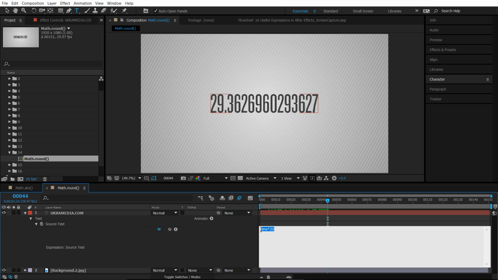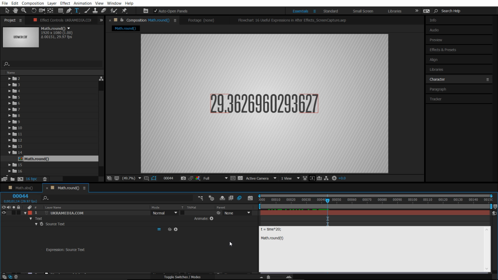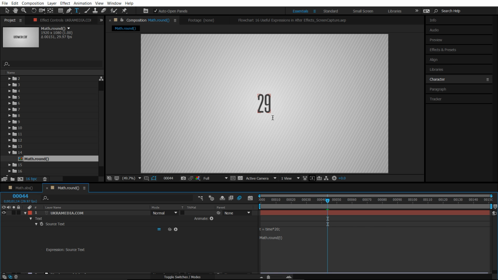So I'm just going to define this expression. I'm going to say T, you are this expression. And now I'm going to define it here. I'm going to do Math.round, open bracket, and I'm going to say T, close bracket. So basically I'm saying round this T value, which means this expression. In other words, instead of pasting that in here, I just shorten it. And so now if I let go of it, you can see that it's going to give me 29.